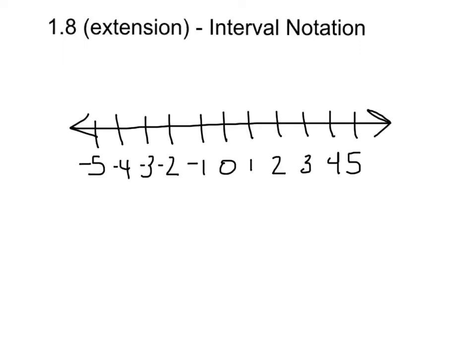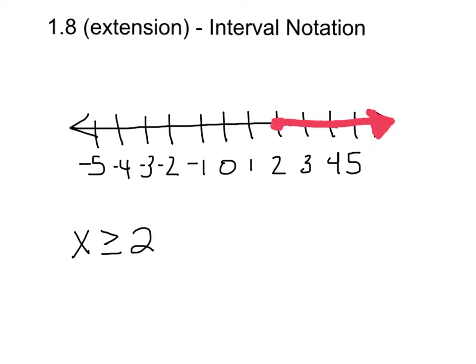So let's look at an example. I'm going to write an example down before we actually explain the box. Here's the number line I just drew. Let's put a graph in here. I've shaded an inequality that has a closed circle on 2 and it shades to the right. If you wrote this as an inequality, you would write it as x is greater than or equal to 2, because it's a closed circle, which means that 2 could be a solution to the inequality.